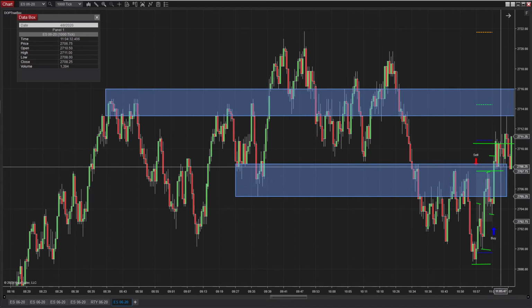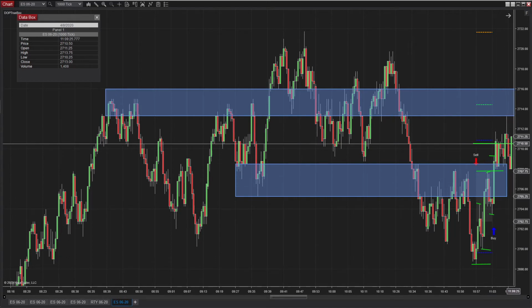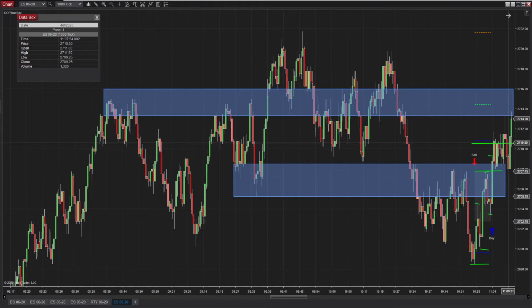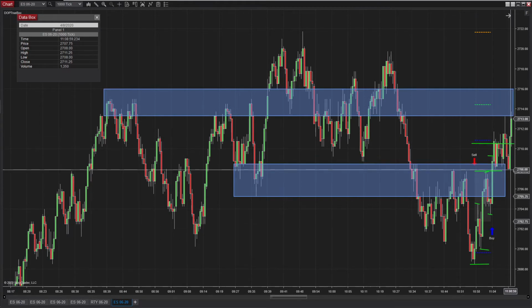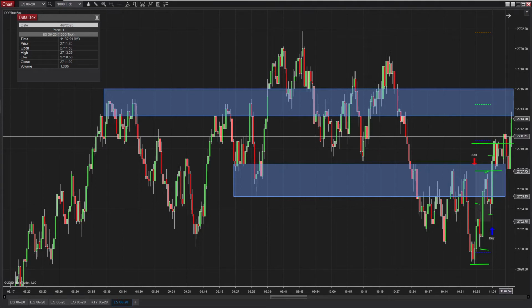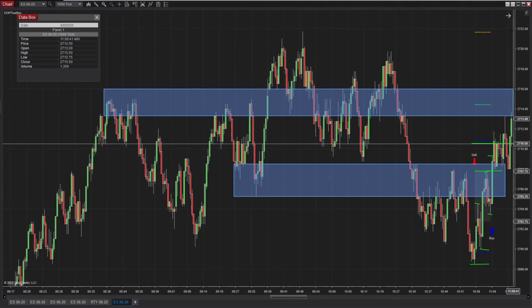Okay, so they move back up here now. Now I want to get long at 10.5 again. Why? Because they came down, they used this as support again. They came back up. They came right here. This is really the only place that I can buy. So I would have gotten filled here at 10.5.